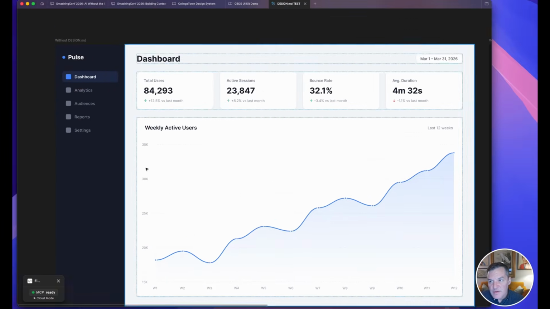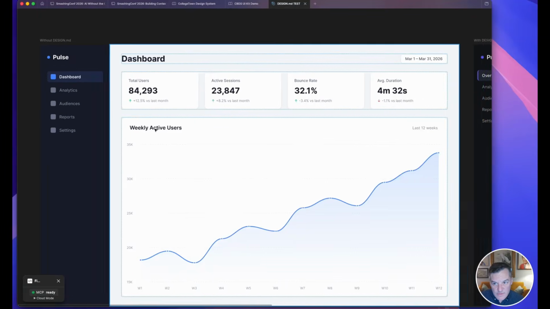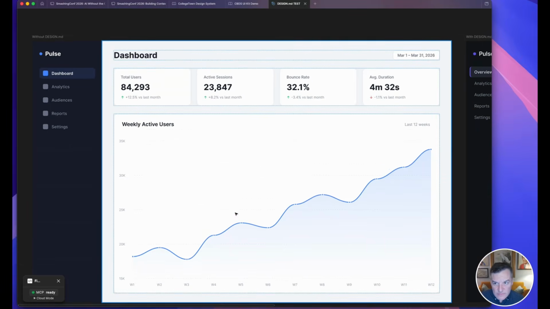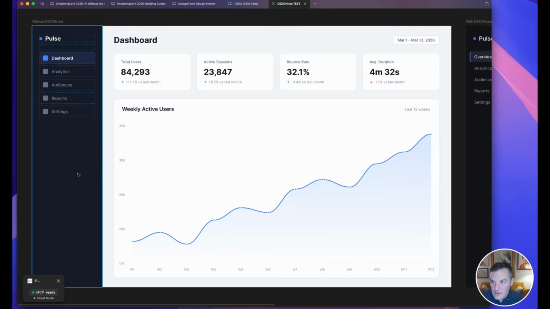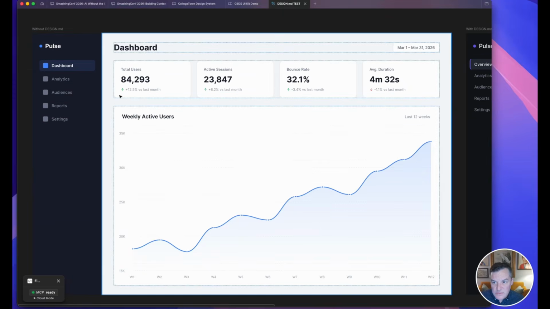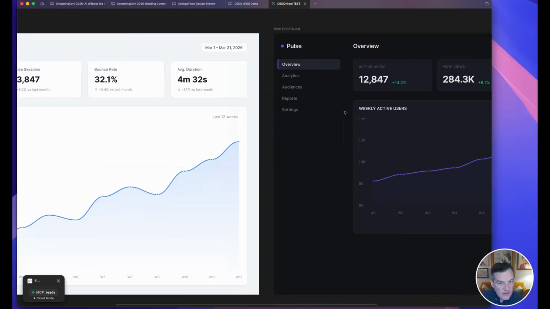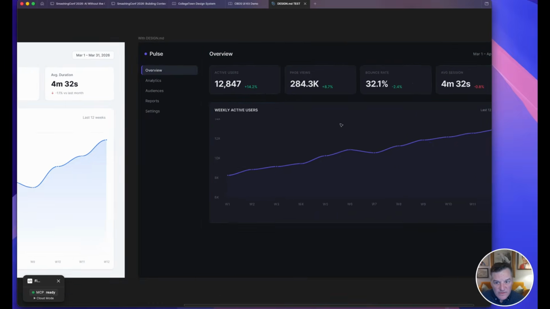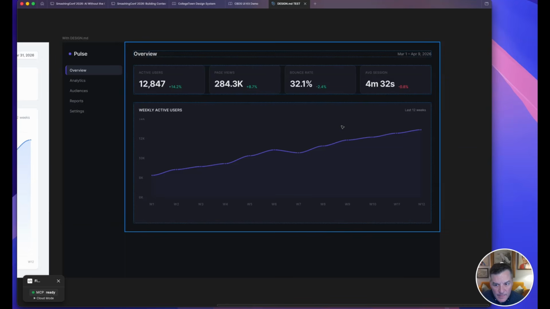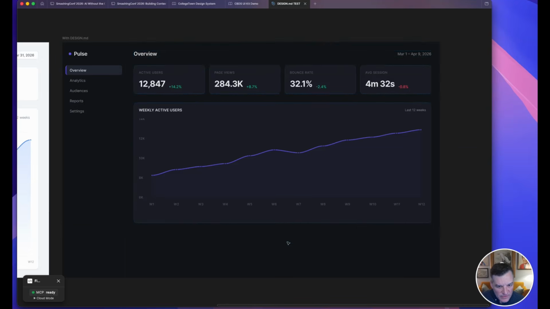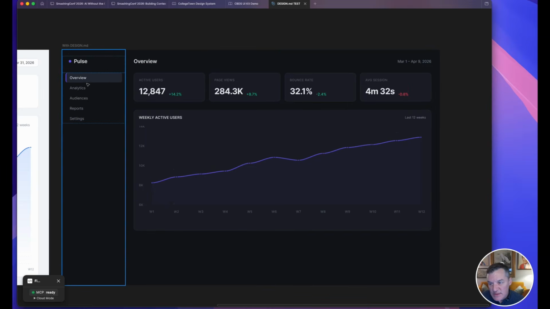So this is what we have on the without design.md file, which looks pretty good. I mean, this is a pretty standard dashboard layout. No problems here. Nice navigation, got some icons in there. And then over here is the with design.md. I suppose this graph could have been extended a little bit further, but I think that's okay for where it's at. And this is a nice little touch on the navigation with the accent color right there on the left border. And this one looks pretty good too, so I'm not going to complain.